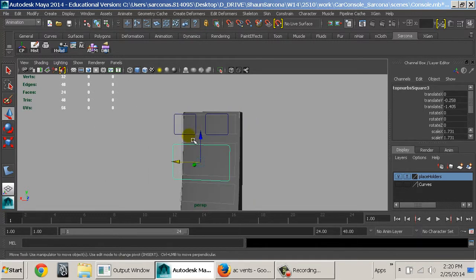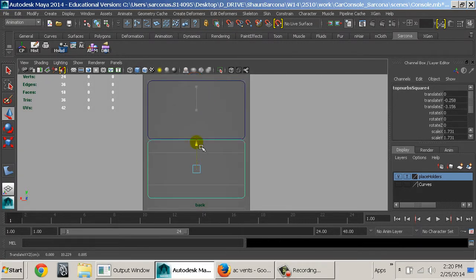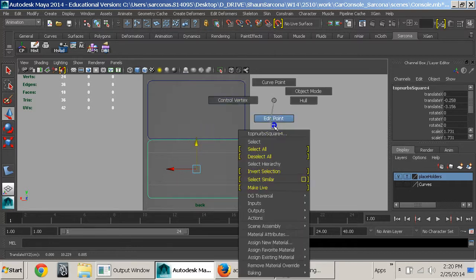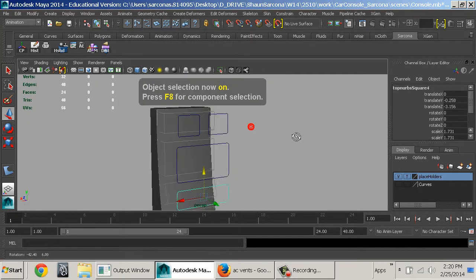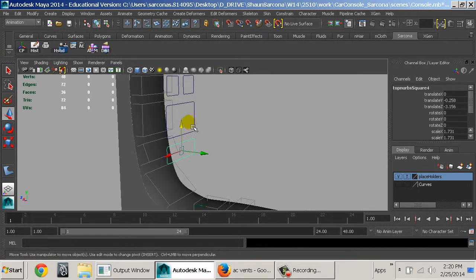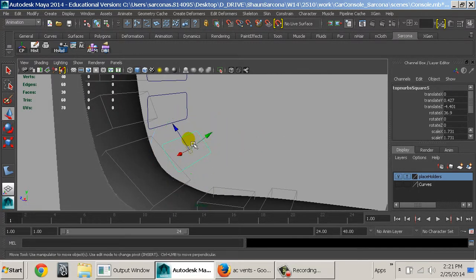Okay, so now I can again duplicate, scoot it down for my AC controls. There we go. Duplicate again. This one's just going to be like an eyeballing.